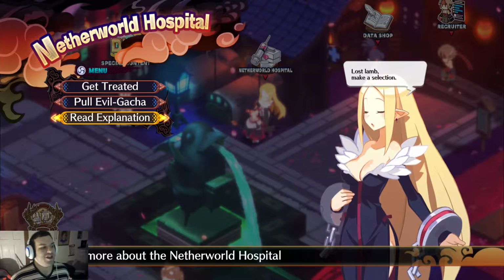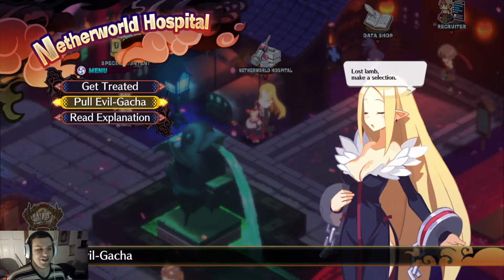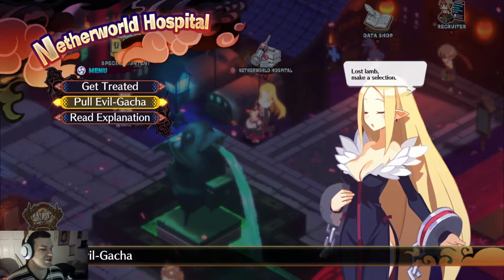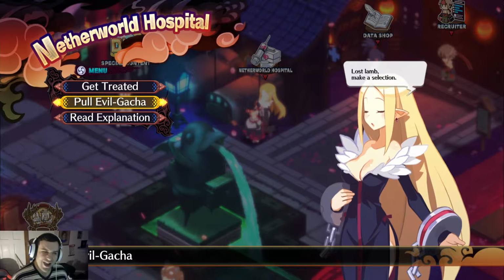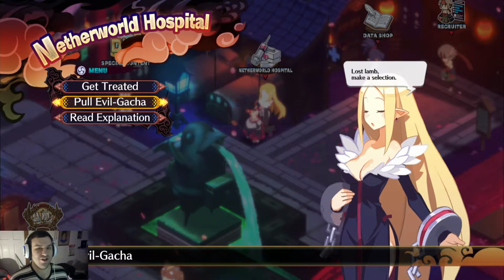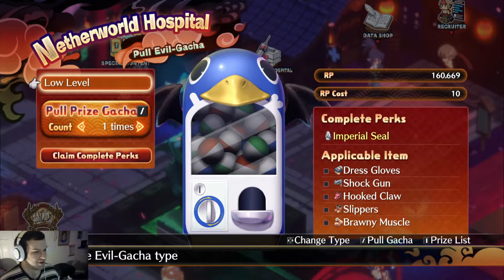So pretty much the Evil Gacha is literally the reward system that you normally just get freely for treating yourself at the Netherworld Hospitals, but they changed it so now you have to get the Evil Gacha from the Dark Assembly to unlock it so that you can do that. So that's kind of weird that they did that change. I kind of liked how it was before without having to use an extra thing of Dark Assembly votes just to get this, but let's give it a try, because I got a good amount of RP points.